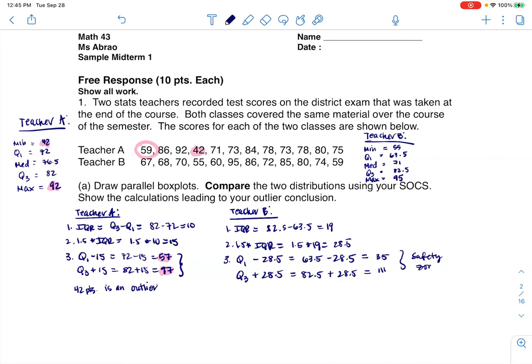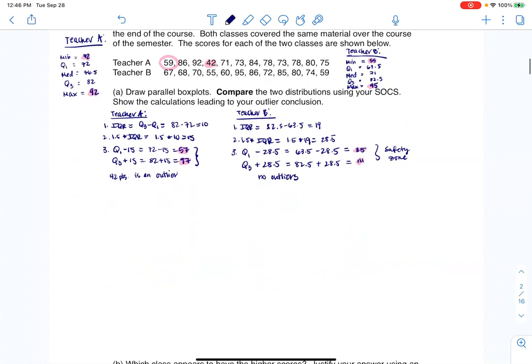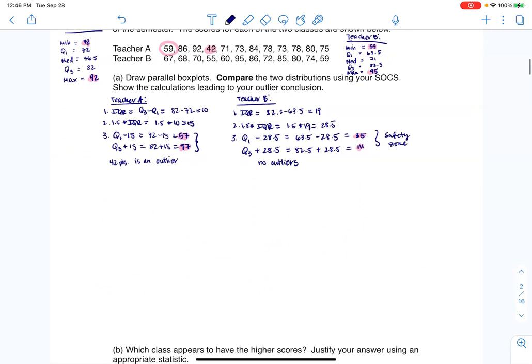Let's see if I have any outliers. I always check mins and maxes. My min was 55 - that's safe. My max was 95 - that's safe. So there's no outliers over here, which is great. Now I know. The next thing I need to do is actually build those box plots. Let me shrink this so we have some space, and I need to make sure I keep my stats in line.